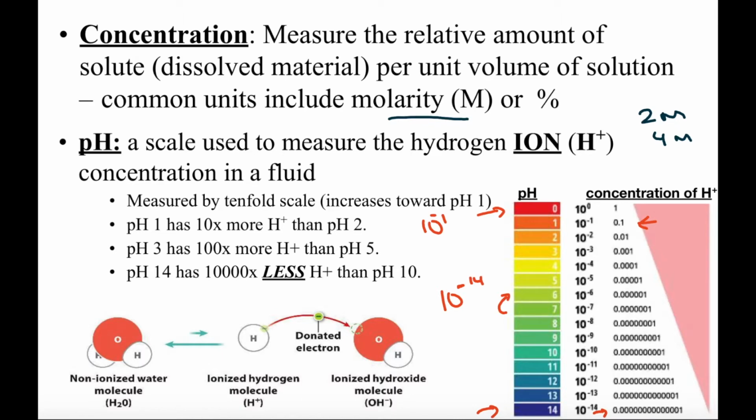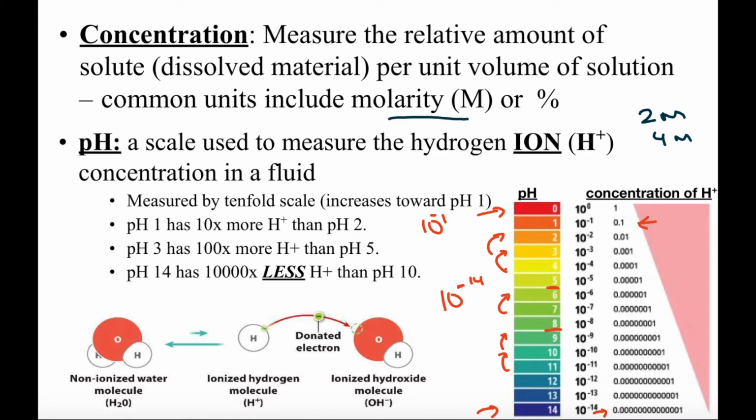So the difference between pH 4 and pH 2 is 10 times 10. So pH 2 has 100 times higher concentration than pH 4. pH 8 is 3-fold, or 1,000 times less concentrated than pH 5, or one 1,000th the concentration of pH 5. So that's the idea of each scale. Each time you move on the scale towards a smaller number, you're multiplying by 10. That's it. That's what you want to know.